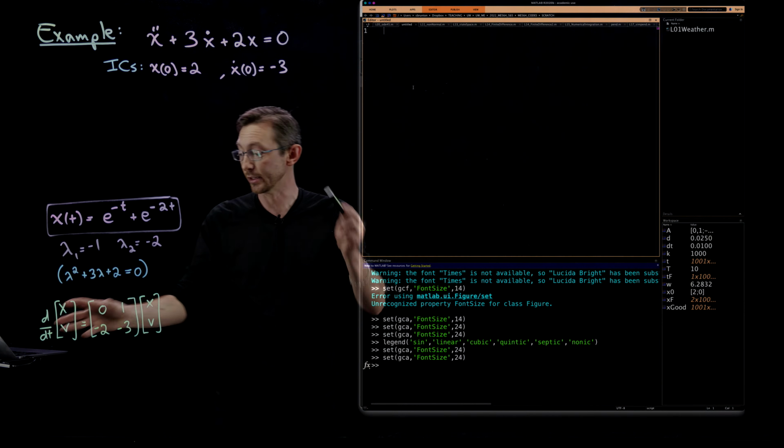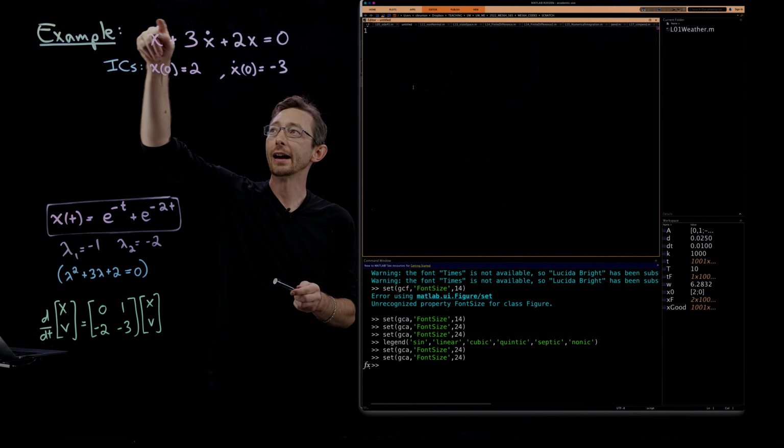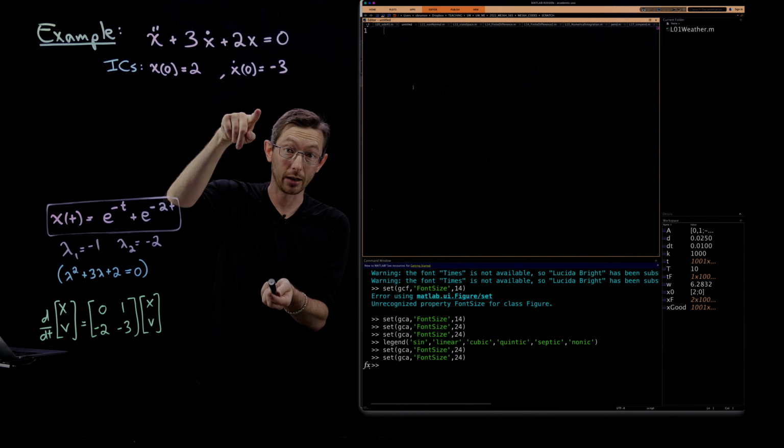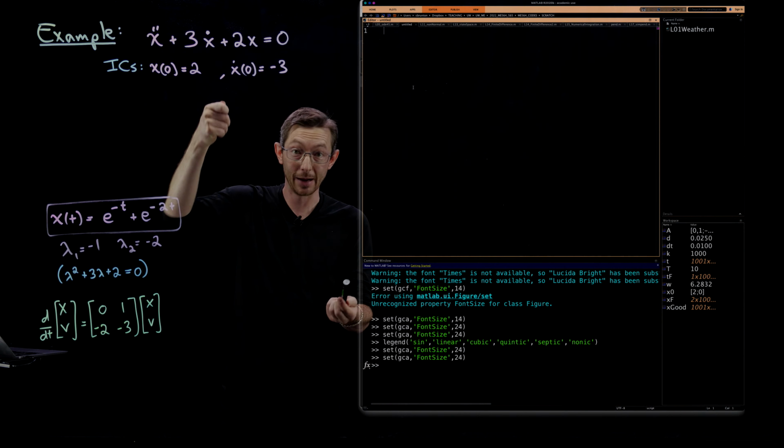And you can always do this. You can always go kind of back and forth. If I had a fifth derivative, I could write this as a system of 5 coupled first order equations by adding a state for every derivative. I've added a state v.